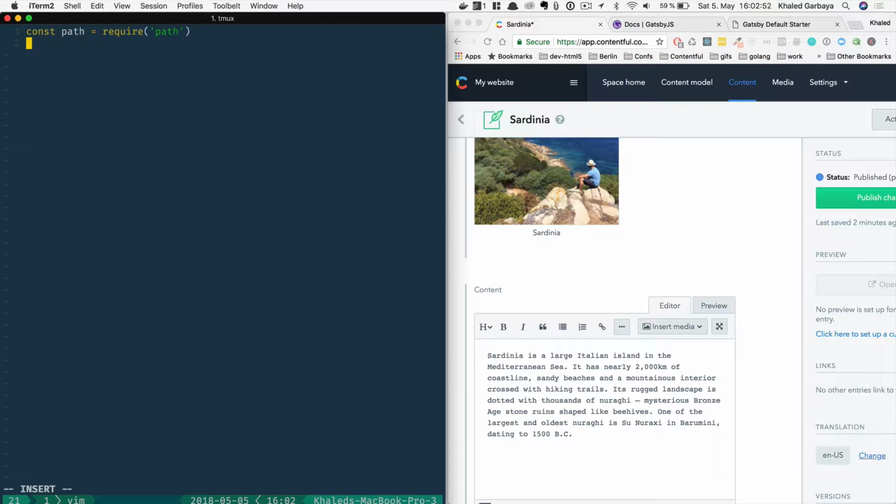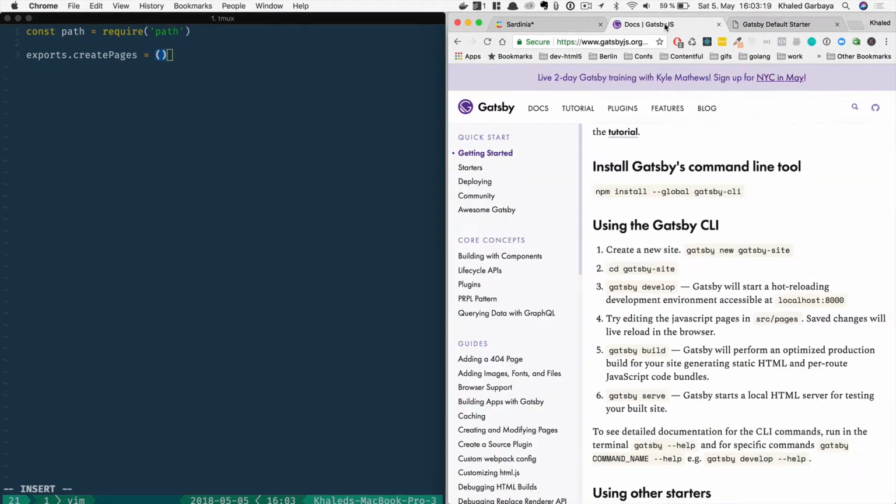And then in here we do exports.createPages. You might be wondering what's this exports.createPages. So Gatsby, when building the website, will look into this gatsby-node.js file, and in there there are some APIs that you can use to override some functionalities.